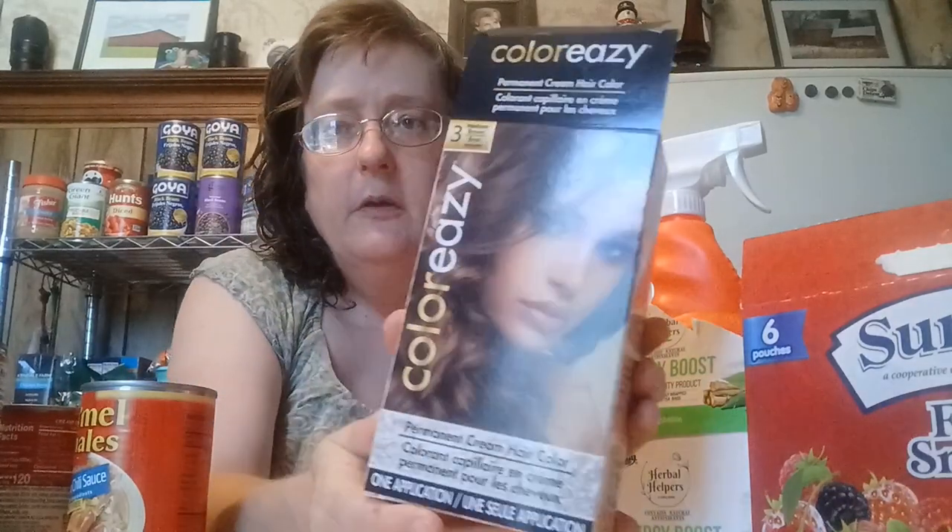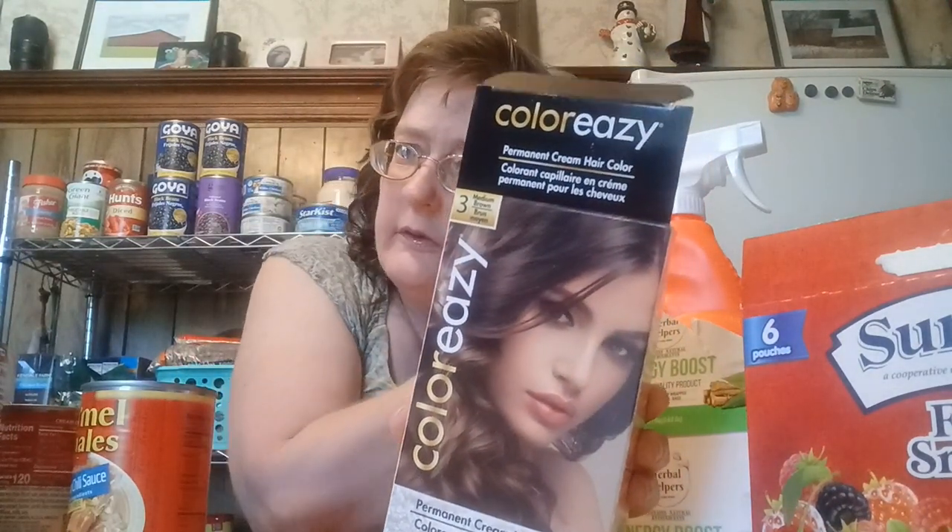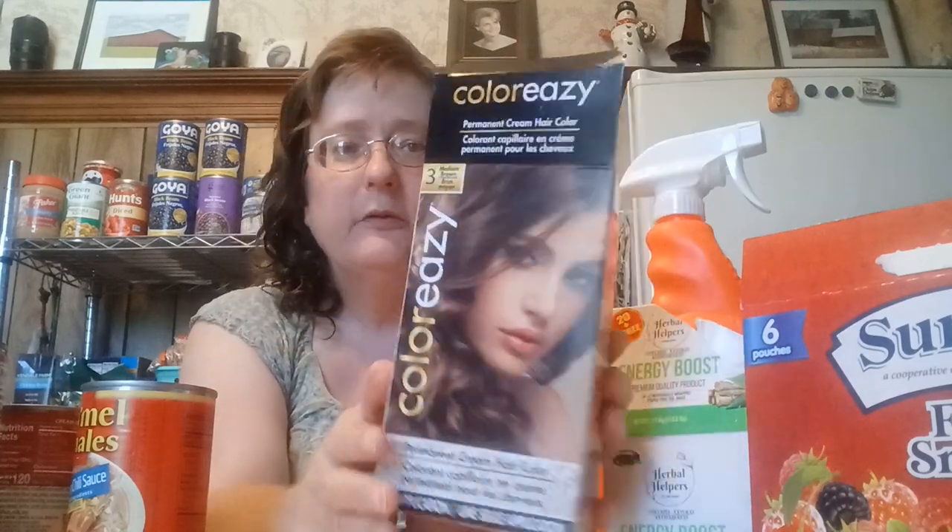I did a video on my hair a while back. This is Color Easy — it's still doing very well almost four weeks later. I've been using this product for probably 20 years. My hair is red naturally and I've been covering my gray. Maybe when I'm 60 I'll start letting it go gray — I'm only in my early 50s. It's a really great product. You can even use the stain in it to stain pieces when you're crafting with Dollar Tree items — I've seen DIYers do that.